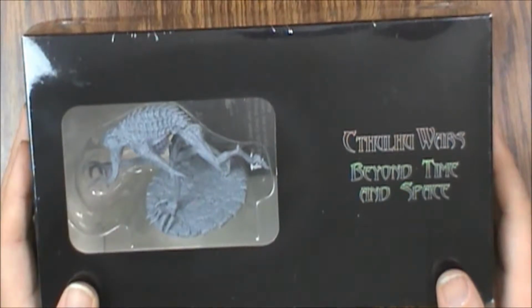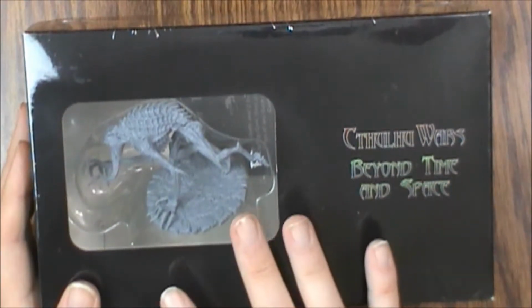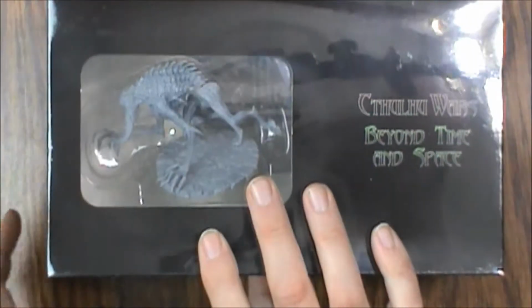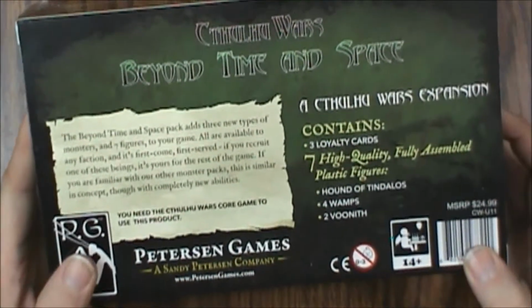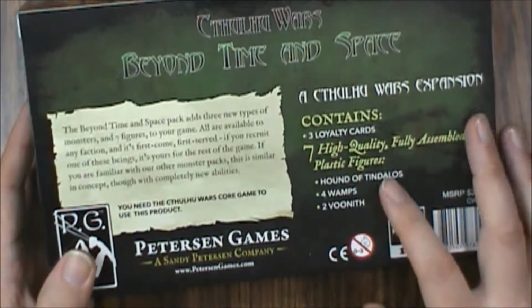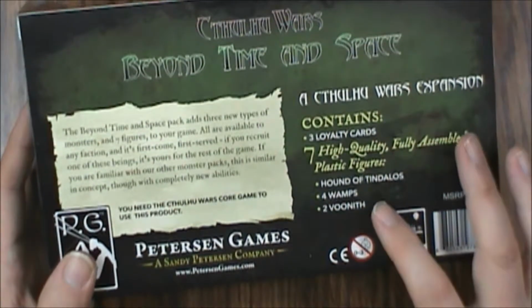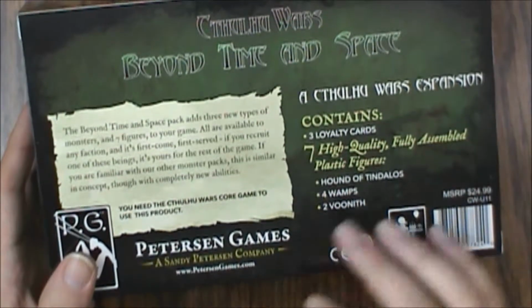Today we are looking at Cthulhu Wars Beyond Time and Space. This is another add-on for Cthulhu Wars, and it is really reflective, so you're probably going to see my ceiling and possibly me in the process. It contains 3 loyalty cards and 7 minis: the Hounds of Tindalos, 4 Wamps, and 2 Vunith. I don't know how to pronounce any of this crap. So let's see what we've got here.